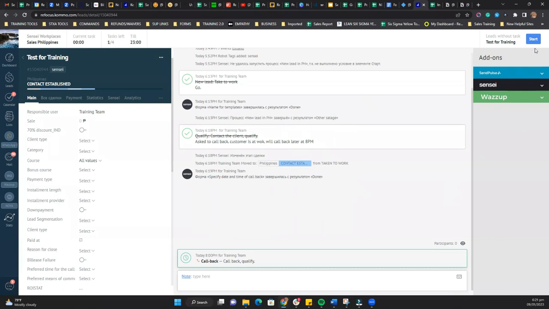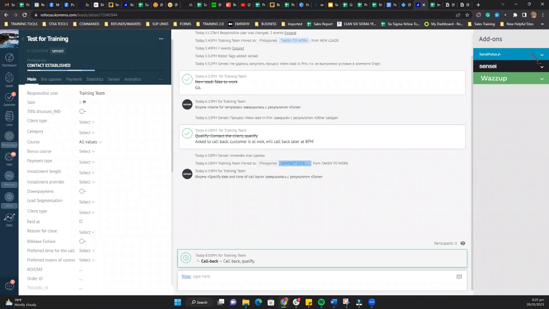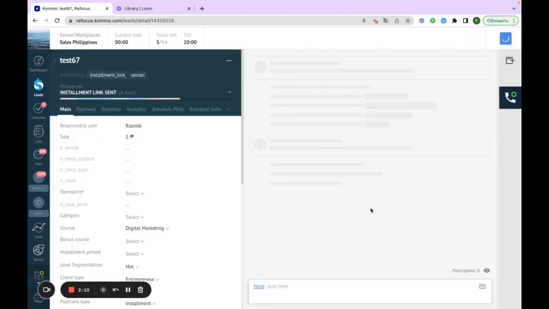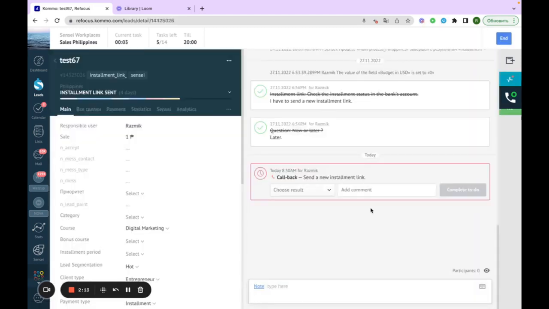So that's why it's start. Usually it's either start or next. In your case, if you have multiple leads that needs urgent call right now, it will actually be next. All right. So all you have to do is to click next or start, and then the new lead card will be open for you. Just like this. I'm gonna go ahead and click next. Great. Now you will be prompted with the next lead that you'll be working with.